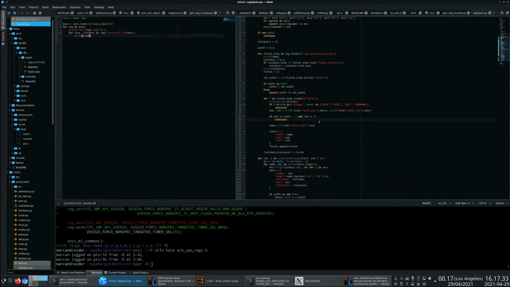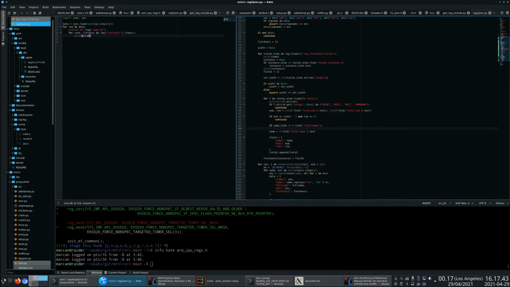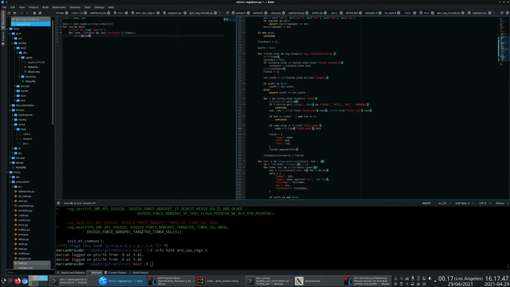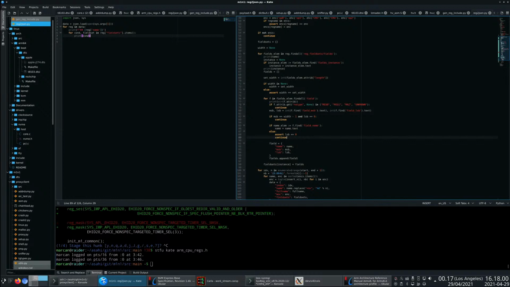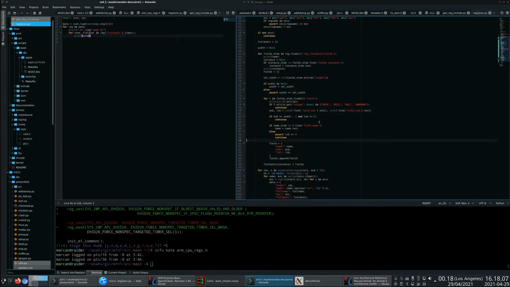Okay, so in that case, we can ignore the field if it has no name and it's aligned at the bottom, because then it's probably the whole register.